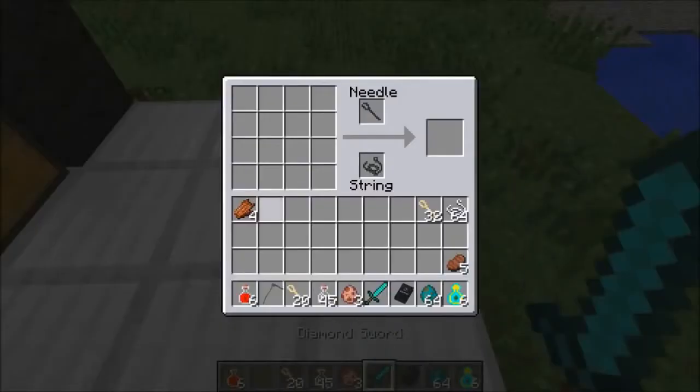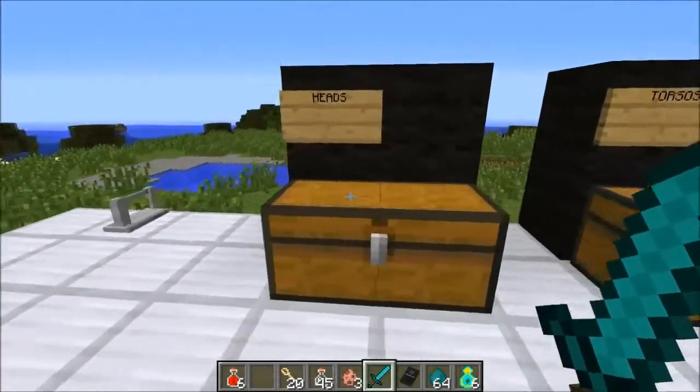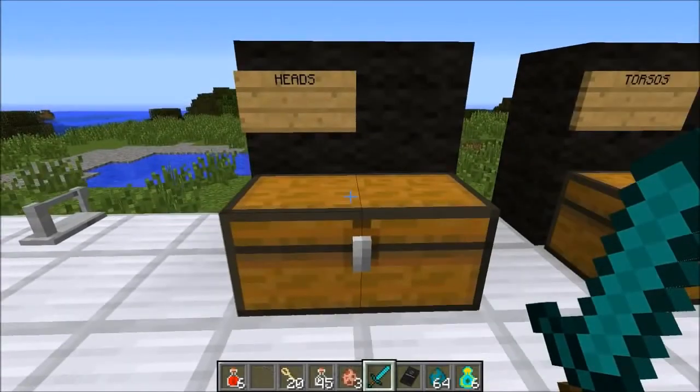Alright, so if you right click this thing, you can already tell where you put everything. The needle's there, and the string there. And to actually use this, the recipes are somewhat complicated, but it's time to go over those. First up is the heads.